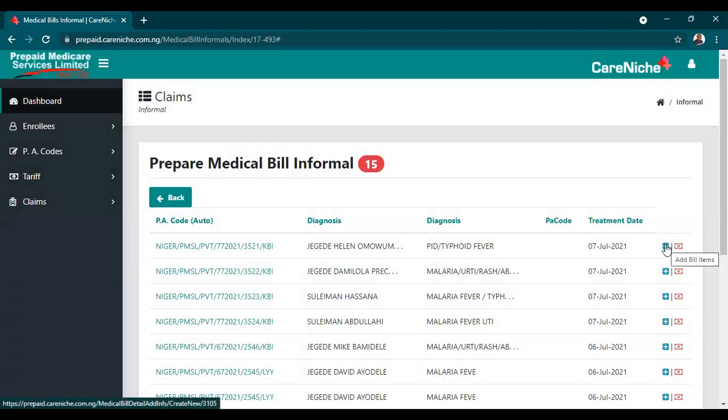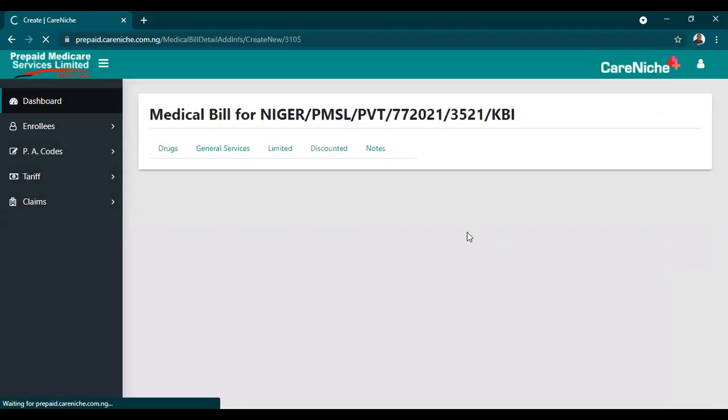The application uses an intelligent billing system. Once you click on add bill, it will automatically use your own billing method. The blue button is the add bill button, and once I click on it, it opens for me to add the bill.